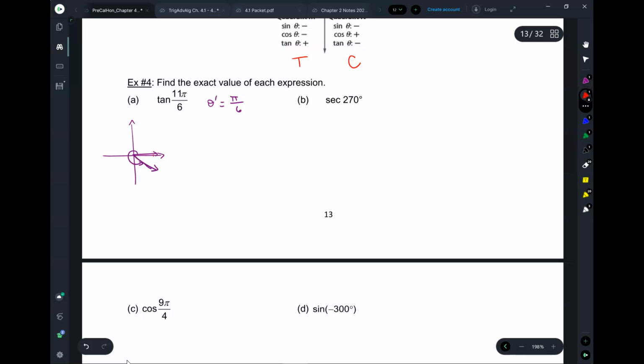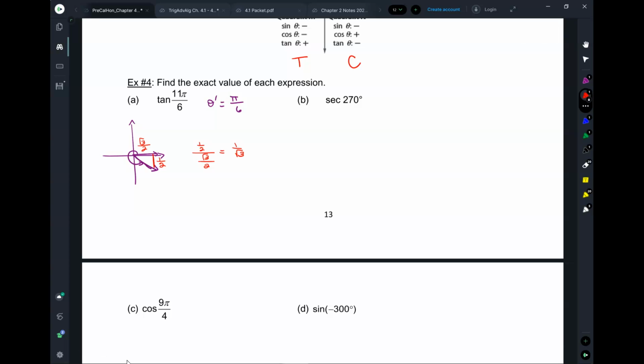So basically, if I want the tangent, that's the opposite over the adjacent, right? So it's y over x. So how much is it? Is it root 3 or 1 over root 3? 1 over root 3. Okay, so let's figure out how we do this. If it's the y over the x, we know that this is the small side of a half, and this is the larger side of root 3 over 2, right? So it's going to be 1/2 over root 3 over 2, 1 over root 3.